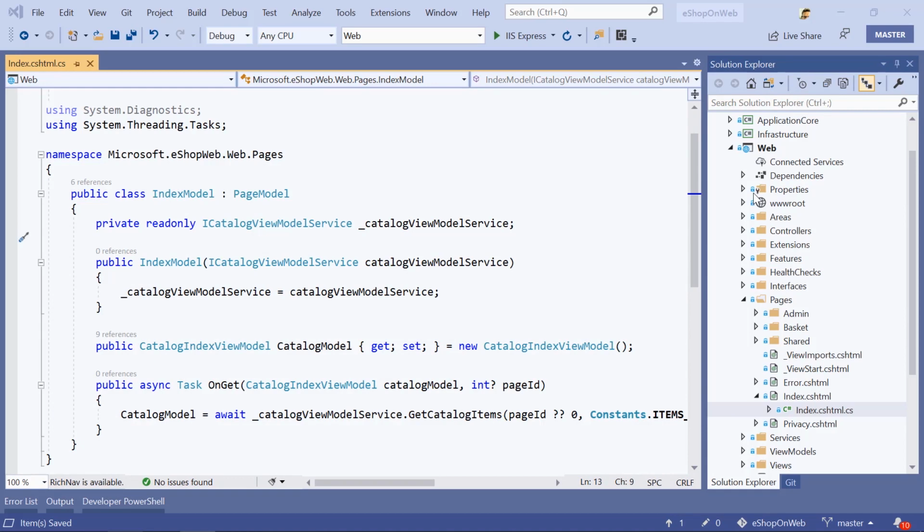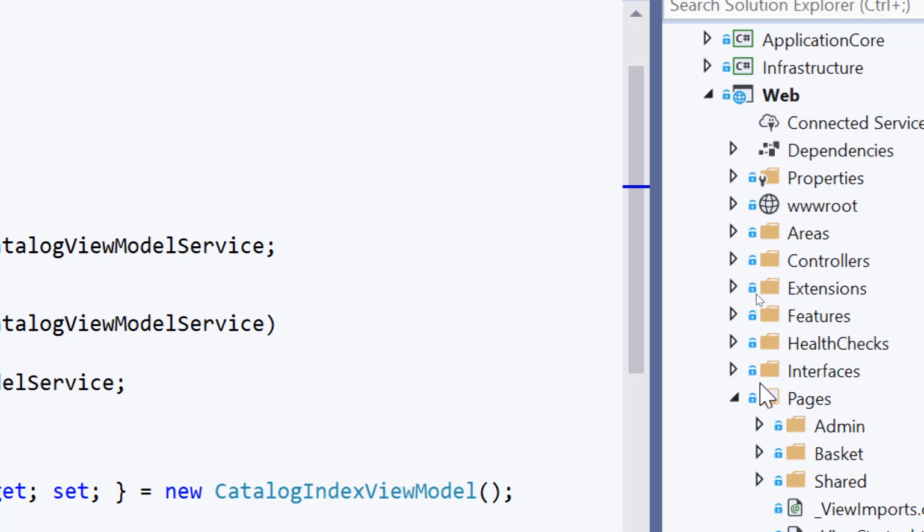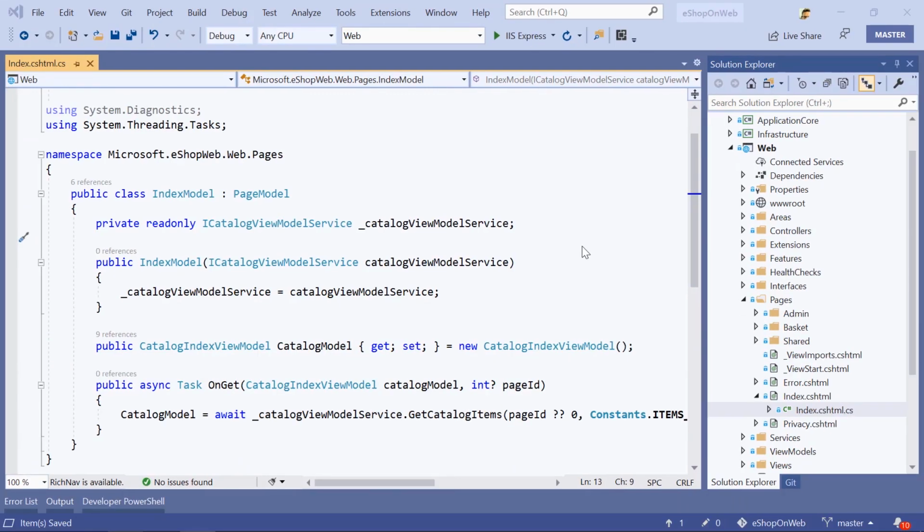You can see here that I have these little lock icons, which means that my solution is now under source control. And that was a great experience. Very, very easy. So one thing that I'm looking at is I forgot to add the last bit of debug logging to this particular file I got open. So I want to do a feature branch. And a feature branch is just the way I like to work. I like to create a branch for every time I have a new feature to add.